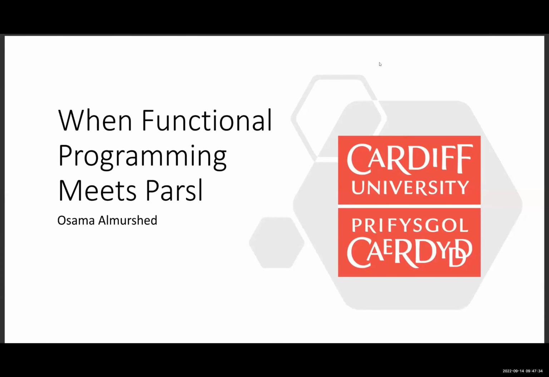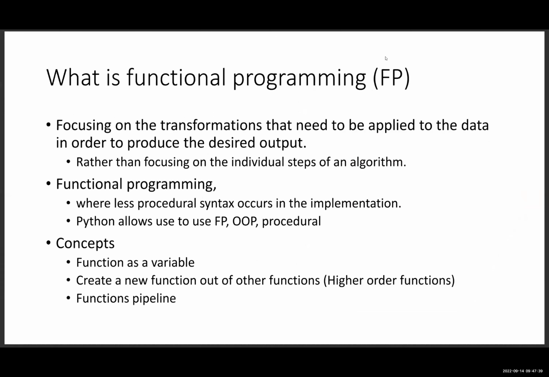Today, I would like to talk about functional programming with Parsl. The functional programming approach allows users to focus more on the data transformation rather than the steps that form the algorithm. Functional programming in general will have less procedural syntax, and Python allows users to use it with other programming approaches such as procedural and object-oriented.